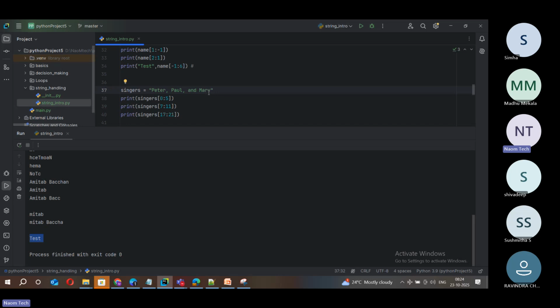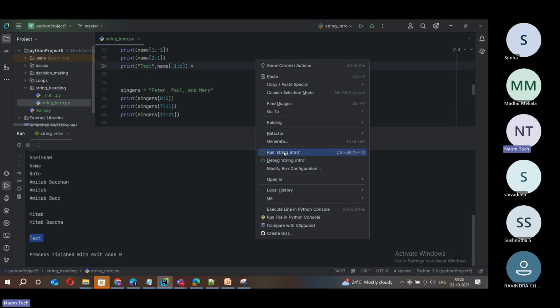When you do slicing, always make sure the slicing happens in left to right order, not in reverse order. It won't work for us. Reversing a string is a different thing, and you can do that. But I have explained clearly how to extract the slice, the order of adding the start and end indexes, and how that arrangement should be. That is clearly discussed. Now right click, run this.